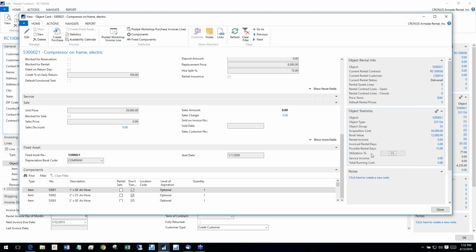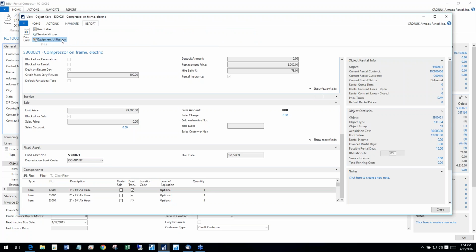This particular example object doesn't have a lot of utilization, but what we can do is go to the equipment utilization, which is a report that looks at your rental activity and shows you both physically and financially what your utilization for a particular period of time was. It can be for your groups, your types, or individual pieces of equipment.